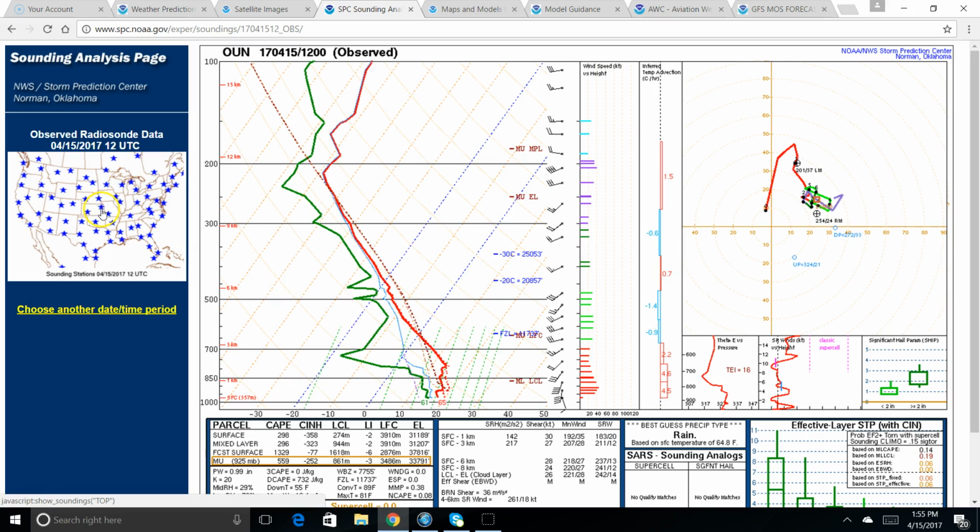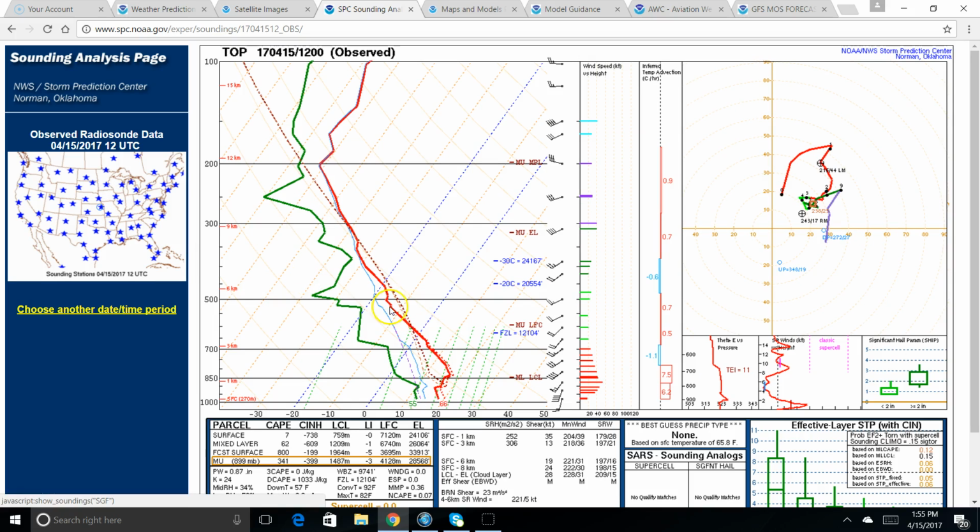Let's take a look at Kansas City. Kansas City, again, really warm at 850 area. So it has potential, if you can get the sunshine, to really warm up into well in the 80s down in there, but fairly dry most of the way up. It would be unstable because the sounding does cool off some aloft, as you can see. If I lifted this dry adiabatically, I would be over here and coming up. Wind shear wise, have a little bit down here at the surface, right below 850 millibars.